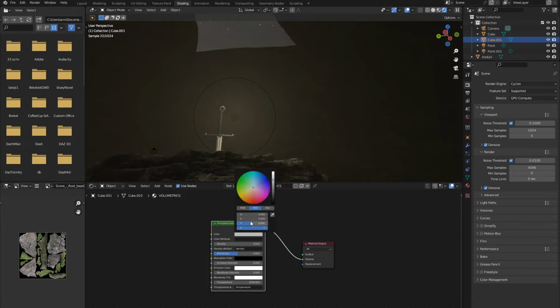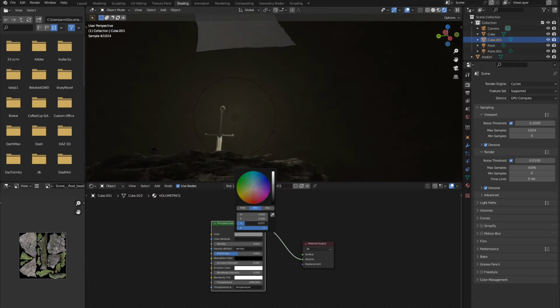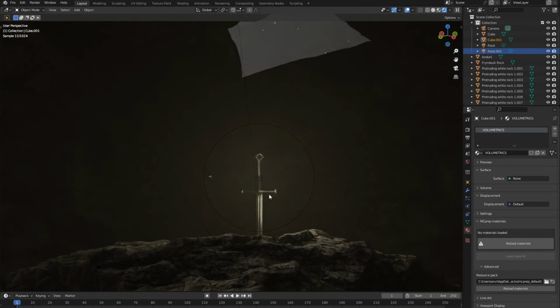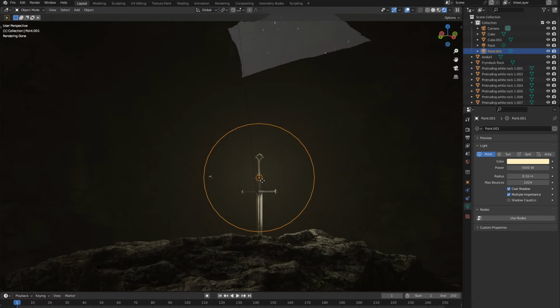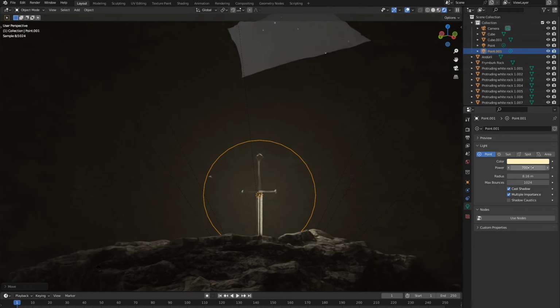And you might not think of this at first, but if you make the color a little bit darker, it changes how it gives the effect that the fog isn't as thick as it looks. So even though the fog is there and we're getting all of these beautiful caustics and light bouncing, it's giving the effect as if the fog was turned down, but we're still getting nice light bouncing. And now you can turn up your power to like 7,000 watts, I think. And we are almost ready to render.